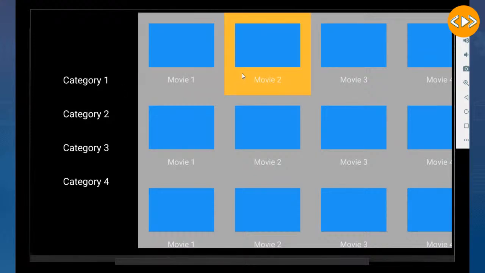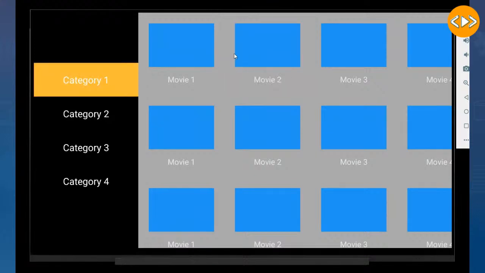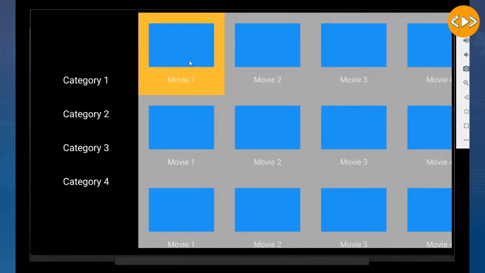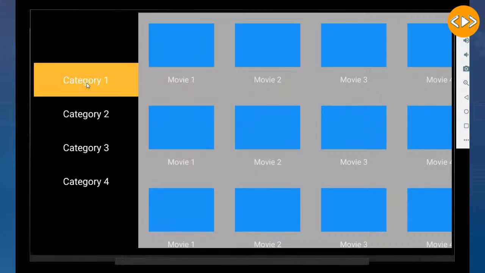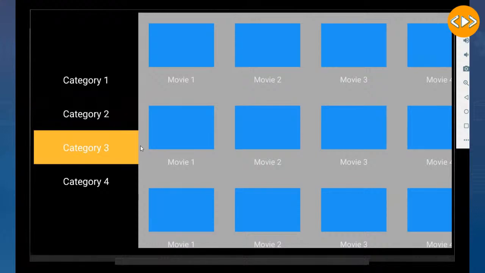It doesn't matter where I'm clicking. As you can see, I'm clicking in different parts of the UI because the entire layout itself is clickable. It doesn't matter if I'm clicking on the image or on the text. Everything is clickable, and the same applies to both adapters, the TV adapter and the row adapter, and to each row. And it doesn't matter if I'm doing the same thing on the menu layout as well.